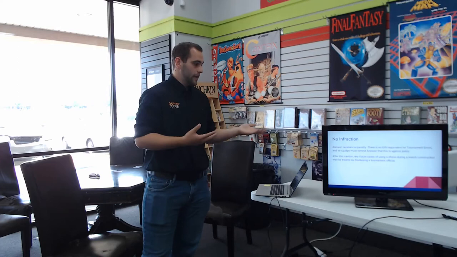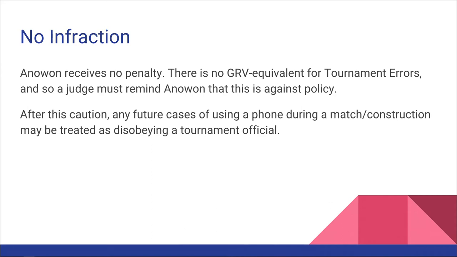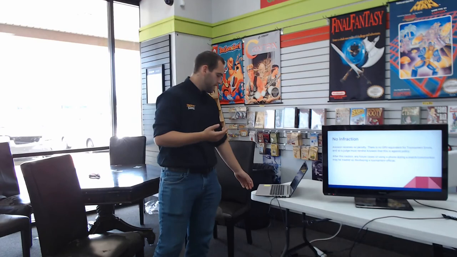You should say, hey, this isn't allowed. Put the phone away. Should they continue to use that phone, they may receive penalties for disobeying the rules of a tournament official. But as such, just talking on the phone is not a case of a tournament error. Same with using dice for a life total. It's against the rules. You can't do it. But if we see a player do it, we can't penalize them for it. You can only tell them to fix it.